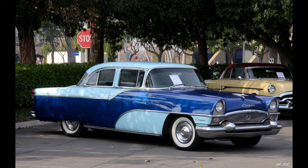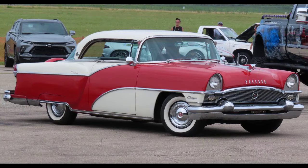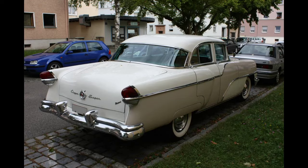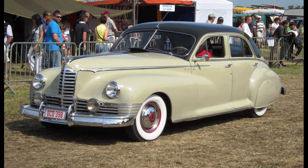By the 1942 model year, Clipper styling spread through the Packard line, except where special tooling existed — convertibles, taxis, wagons, and commercial cars. Curiously, however, the market slot occupied by the 1941 Clipper was abandoned, recreating a gap between the base 282-cubic-inch Clipper Custom at $1,341 and the 356-cubic-inch 160 Clipper at $1,688. The bulk of the 1942 production was concentrated on the 120-inch wheelbase junior models, but the 160 and 180 Clippers proved conclusively that Packard was as much a builder of luxury cars as ever.